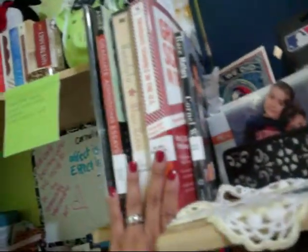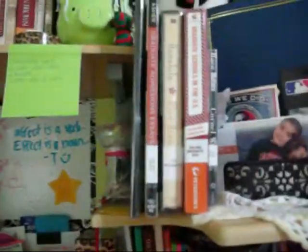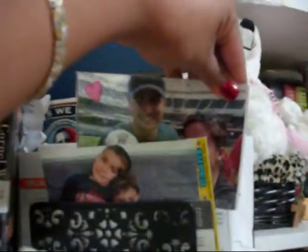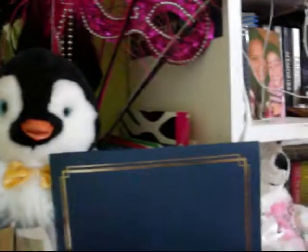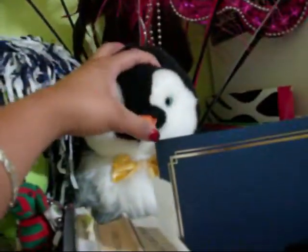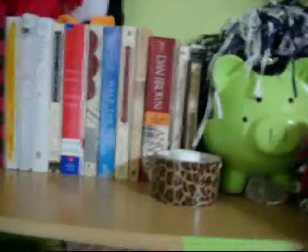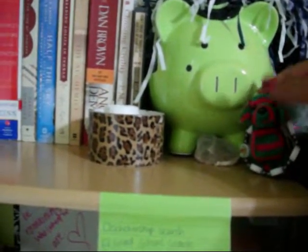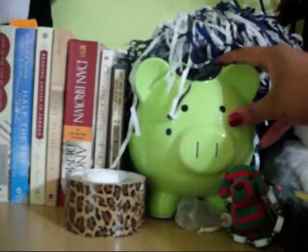These are my library books — I just keep them here to keep them safe, and I grab them whenever I need them. This is just a collection of junk: pictures, my goddaughter, Edgar Gonzalez — my favorite. These are certificates that I've gotten this past year, and then behind there is just more files and folders. I love penguins, so I have my dear little Mumble here. Here's where I keep random stuff: my rally towel for the Padres and my pom-poms for the Padres, so when I go to games I pick those up. This is a really cute wiener dog — I don't remember where I got it but it was a gift. This is my piggy bank and I keep all my change in here — it's a lot, and I don't know what I'm saving up for right now, but something is going to come up.